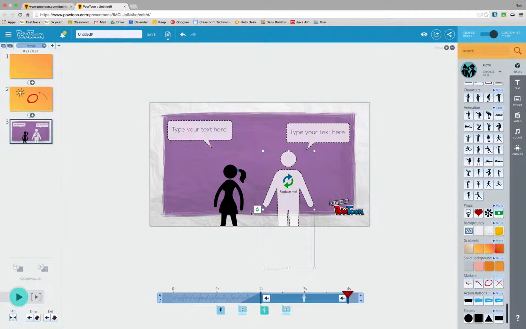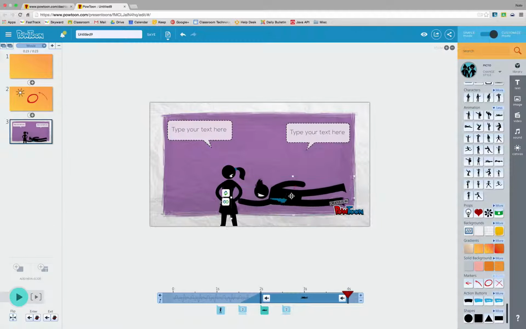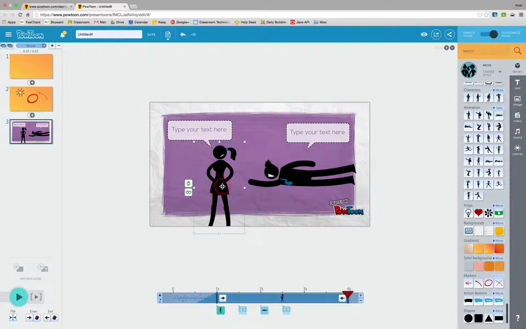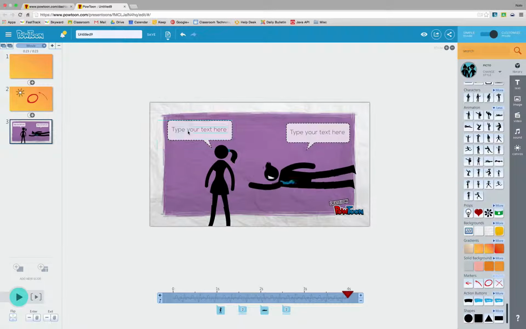And then for this one, hit the swap button and we'll bring in a flying guy. So here we have some superheroes. And now the animation's already set up, so I just have to do that. And I can change the text. So those are a nice way to go.